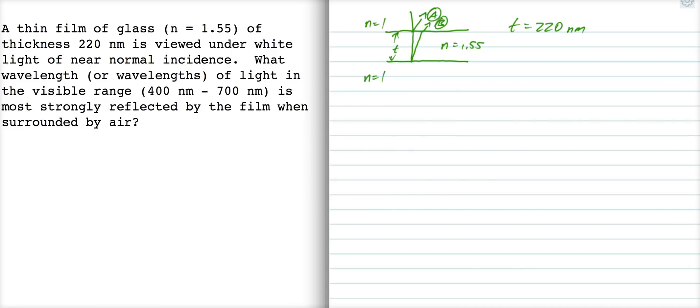So the way we've got to approach this is first we've got to figure out what is the phase shift of wave A. Well, wave A right here at this boundary bounces off the higher index, so it has a phase shift of a half a wave. For B, the reflection phase shift down here for B going this way, it's in film of 1.55, and it's reflecting off of an index of 1, so it has no reflection phase shift.